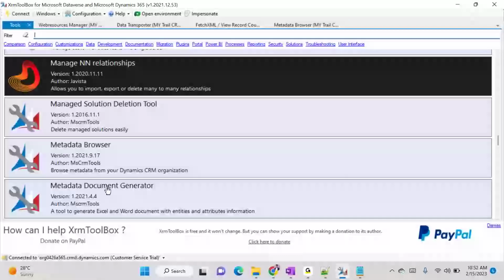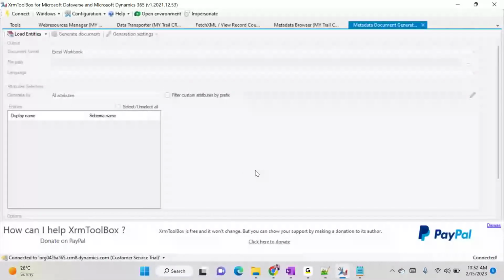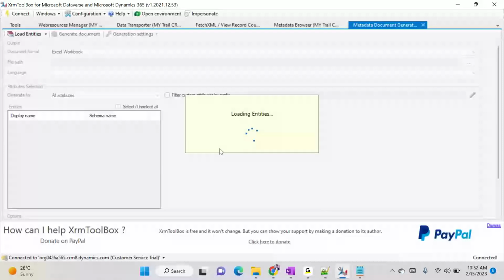Similarly, we have the metadata browser and the metadata document generator. Load entities. It will load all the entities in the CRM, and we can select the entity. The metadata document generator is for when you want to generate a document in Excel with the fields in the entity.